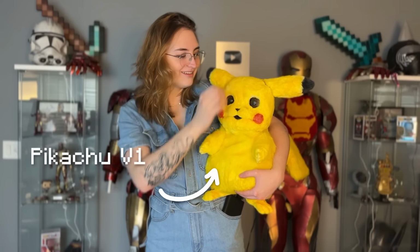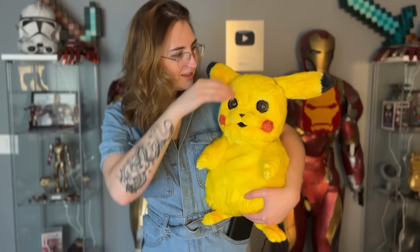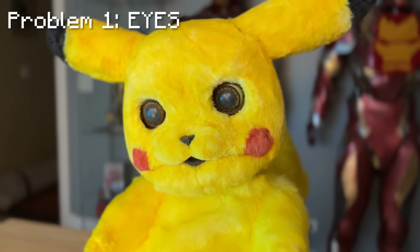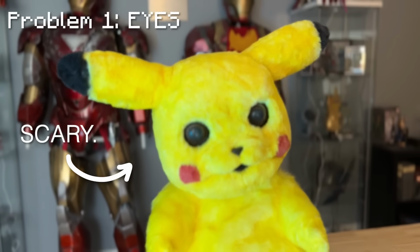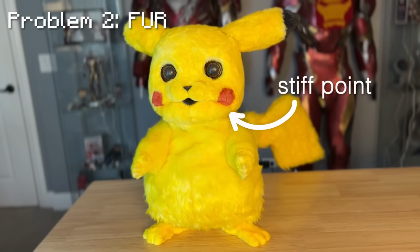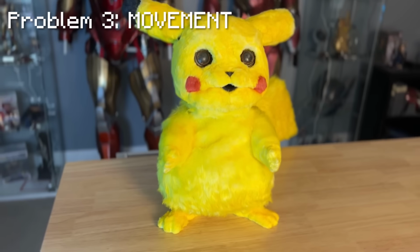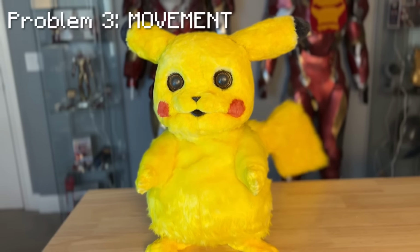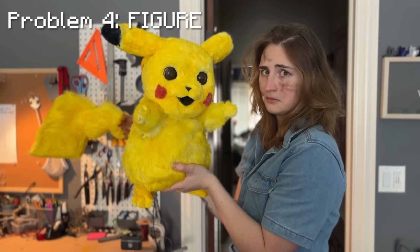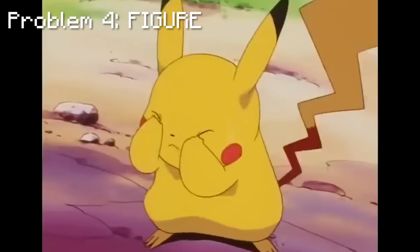So let's talk about the main objectives for this build. I needed to improve on my last design. The first major flaw in Pikachu V1 was that his eyes were scary. They were too matte, too dark, and too round. He looked like he had seen some things. The second was his fur, too long and too crazy looking. His fur prevented a lot of movement too, since it had no stretch to it. Movement. He was very robotic looking. It was giving possessed teddy bear vibes. And lastly, his overall figure. He was a little rotund. He just didn't look like Pikachu, which is a pretty major issue. So let's fix that.